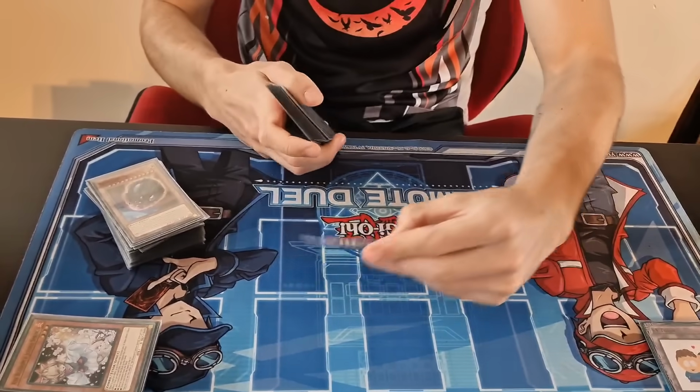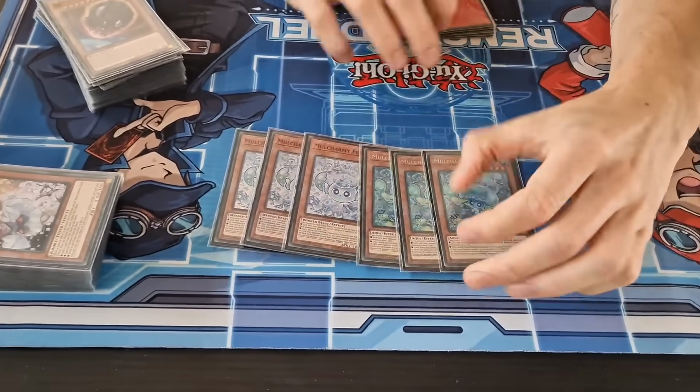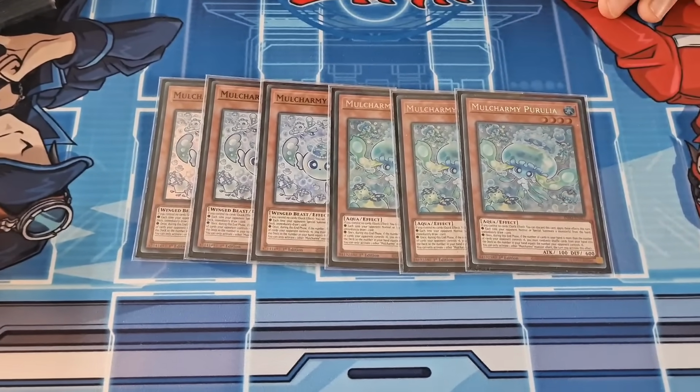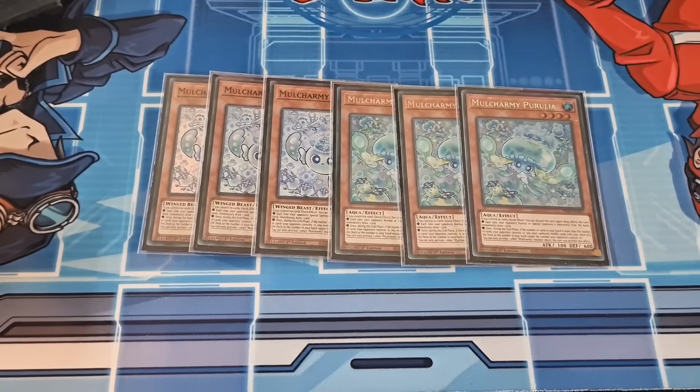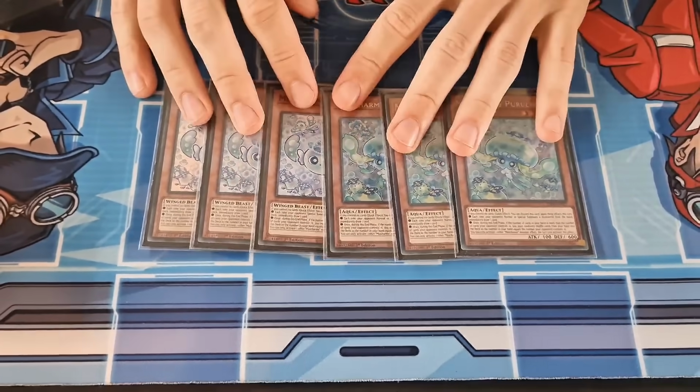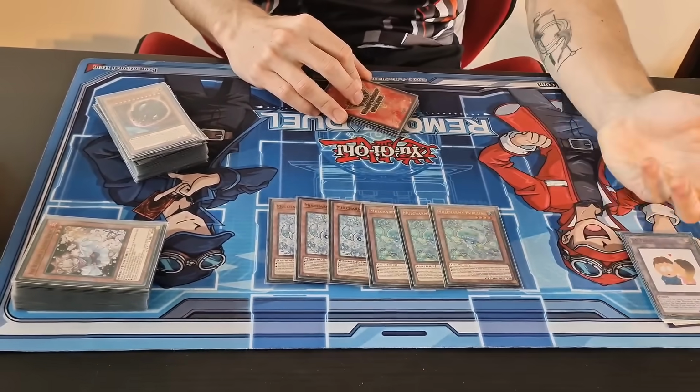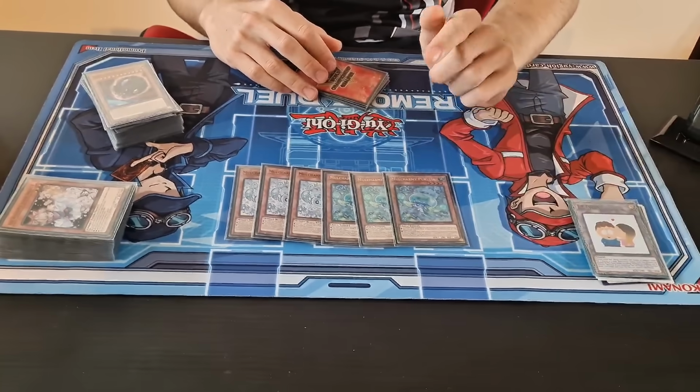And then I played the 6 Molcharmies. I don't think these cards are mandatory in every deck anymore, which is great for the game. But in Mitsurugi, the deck is a little bit inconsistent. So these are consistency cards, which is great. And also the level 4 normal summon is really impactful and it can help you play better into hand traps.